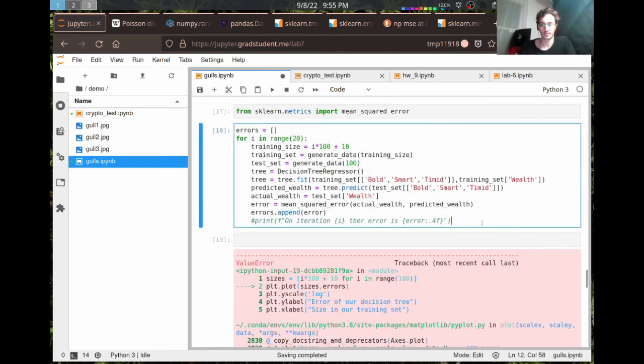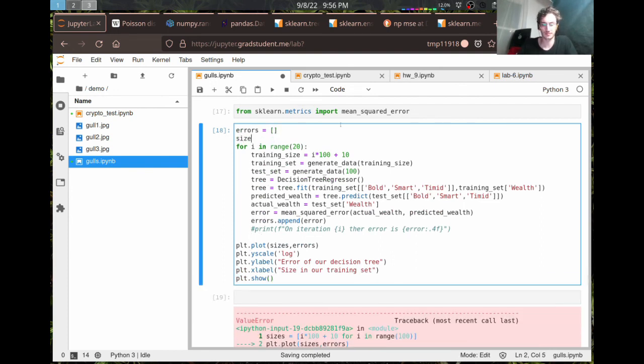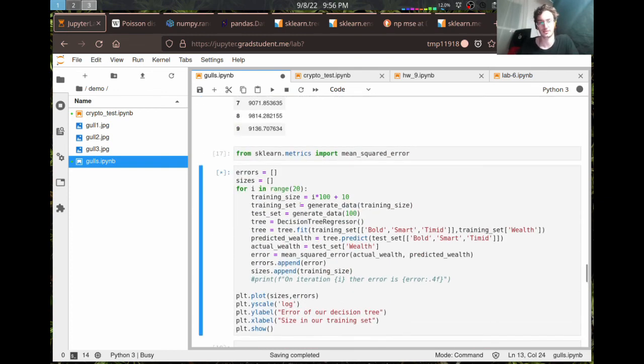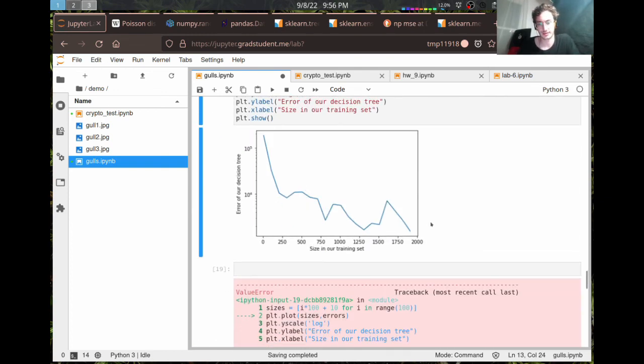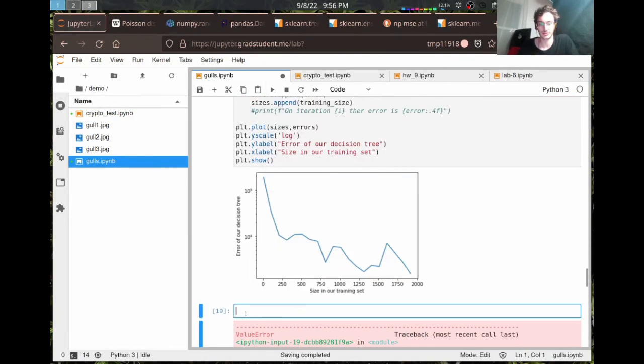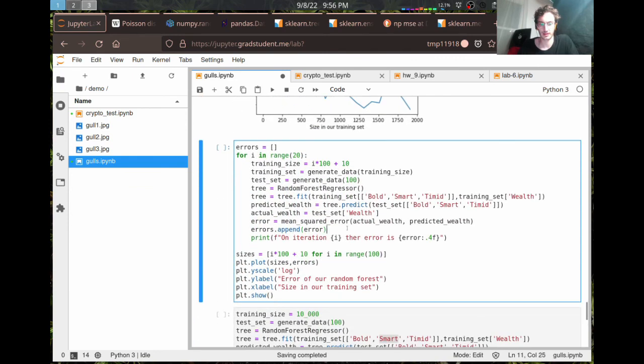Let me put this back up here. Sizes is this. I'm just going to append sizes to it. There's more efficient ways of doing that. This is the way that it's been done. There you go. It goes down. Nice. We don't need this anymore. Okay. And then I also want to do.